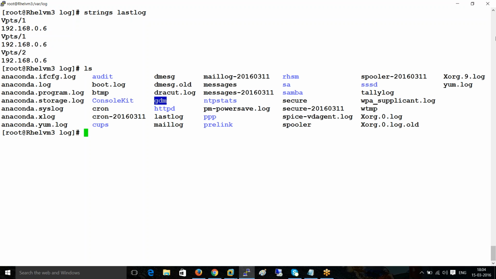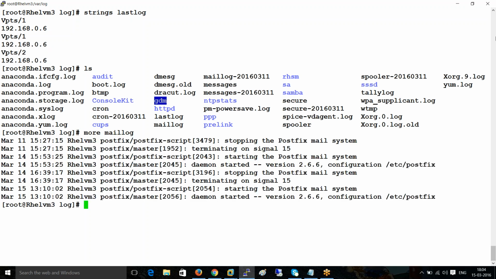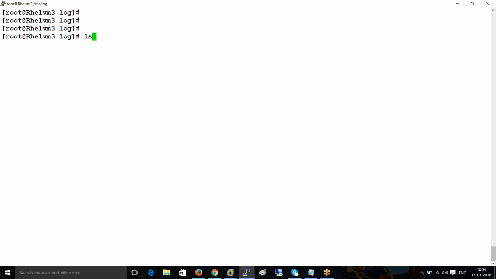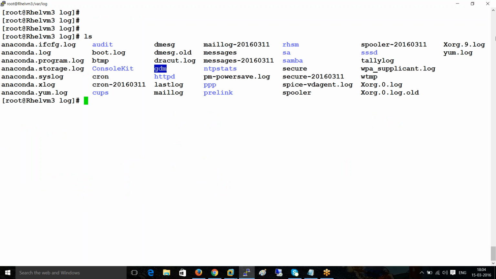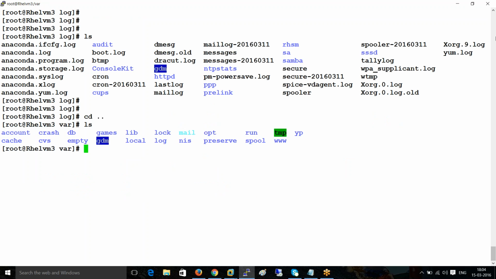When I say ls, there is another file called maillog. This contains all the mail related logs when you configure a mail server. So these are the basic logs that we regularly look at.